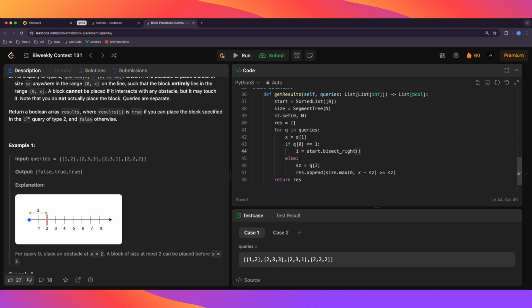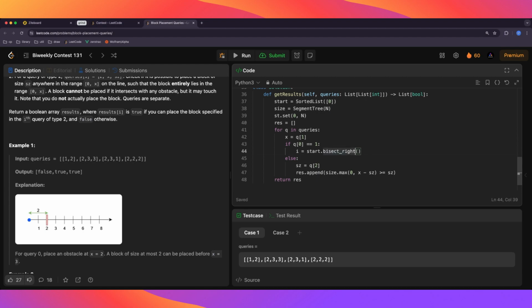The obstacle cannot be the start of a segment, right? Because initially we have a segment that starts at 0, and then all the segments that we add start at an obstacle. So none of those are valid for the following obstacles.